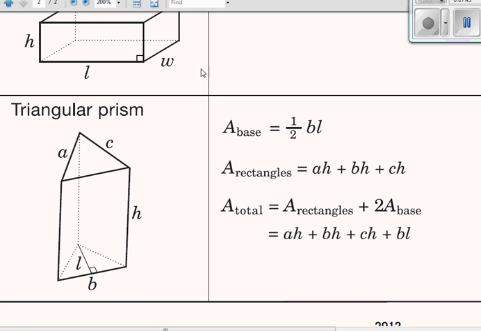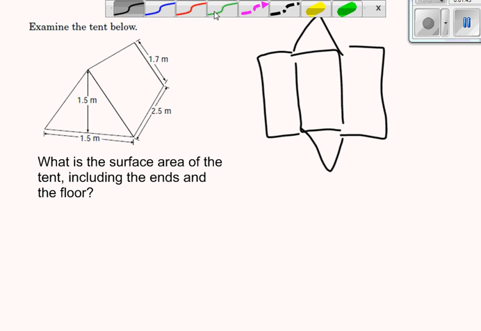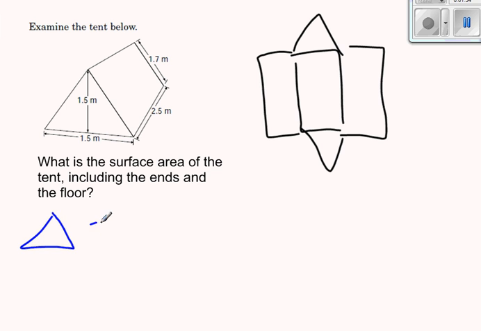So you could simply label all the pieces with A, B, C, L, and H, and then use this formula. But I'm not really a big fan of formulas. I prefer kind of thinking about things. So let's think about things together. First of all, we know that we have 2 triangles, and the area of a triangle is 1/2 base times L, and we have to call it L. So there's L, and here's the base.